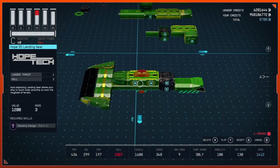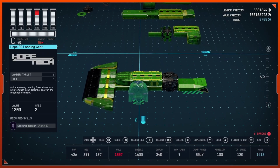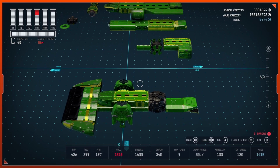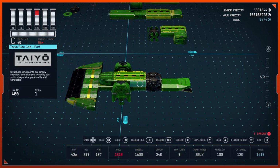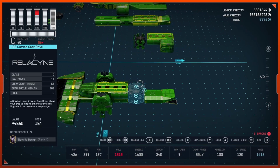Next, bring out your Hope 55 landing gear and place one at the front of your 2x1, and then duplicate it and flip it to the other side. And then bring out a Teo side cap and attach that right here, and then duplicate it and flip it and bring one to the other side.